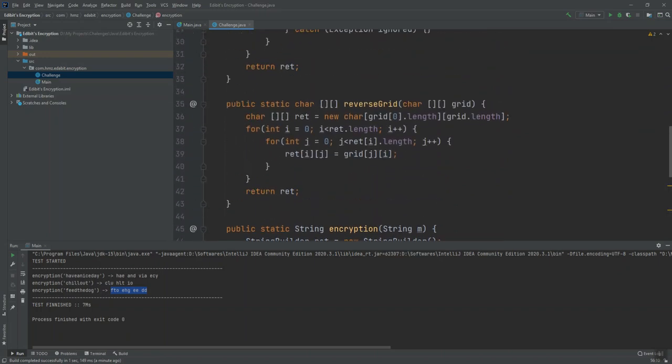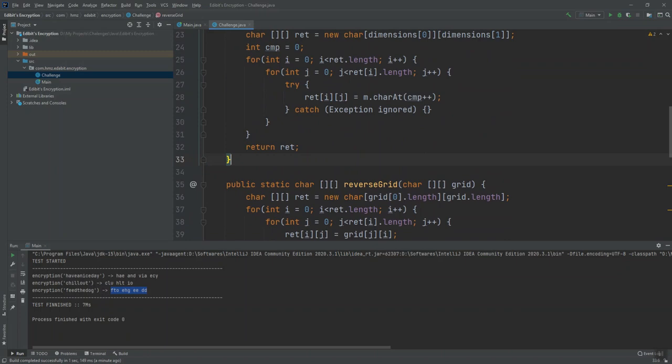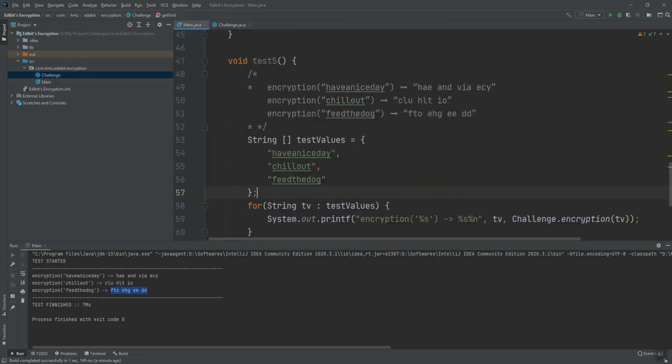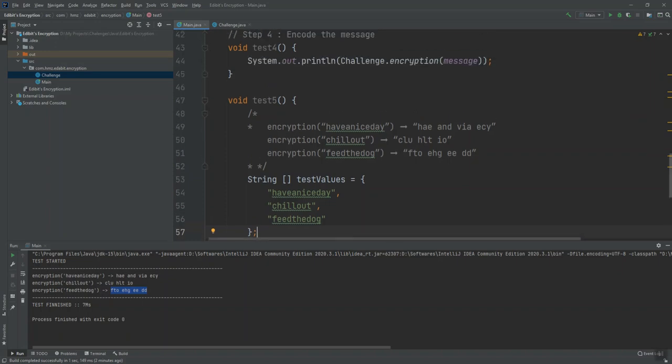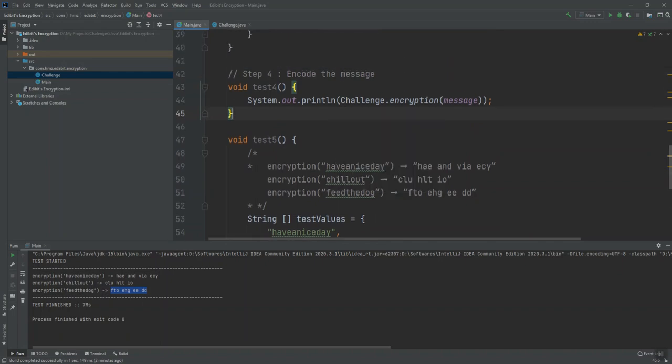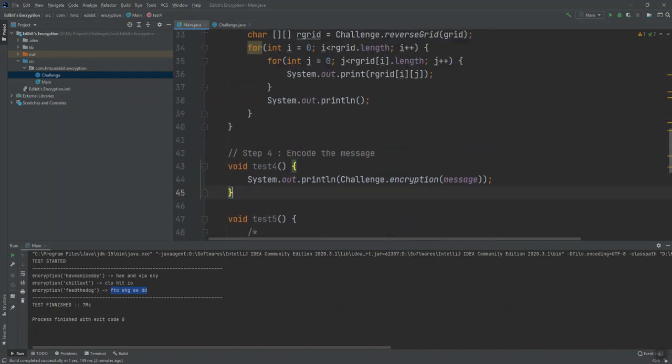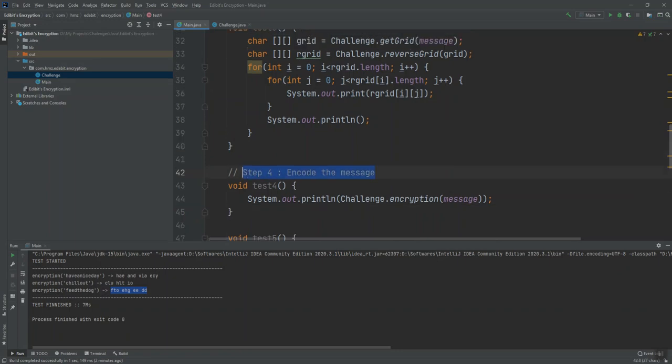But this step-by-step tutorial is to create methods that are easy to understand, can be usable in other cases, and follow a process of steps.